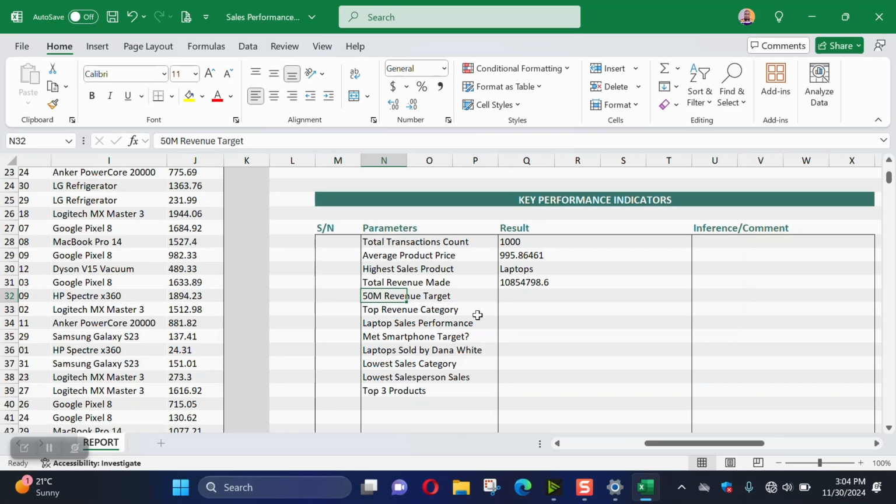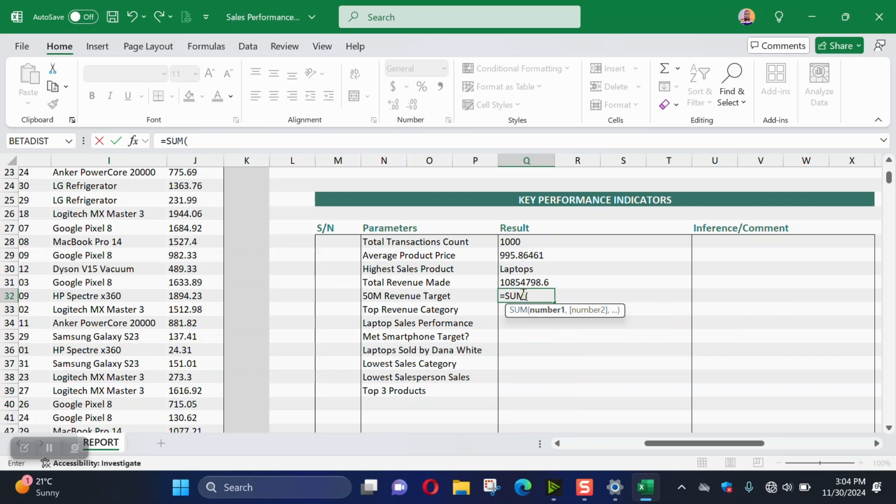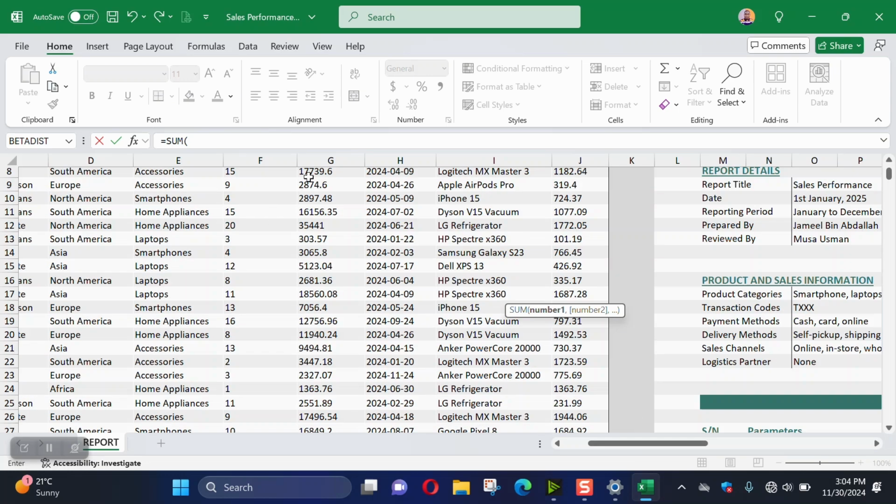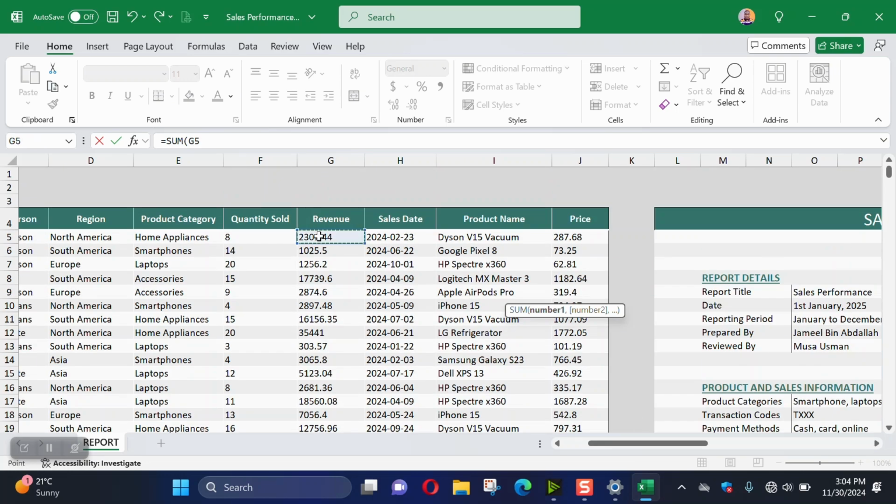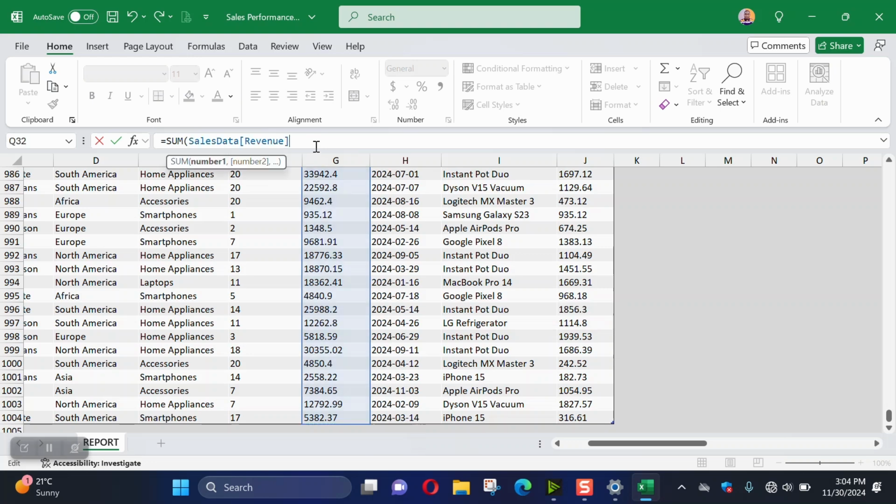The IF function is a conditional function that helps you validate if something is true or not. The SUM function will just help you calculate and sum things up. I hope you understand. So to use these two functions together, first of all, I will introduce the SUM function again so that I can calculate the total revenue. I'll come back to the revenue column located here and make the selection downwards. After calculating my total revenue, I will not hit enter.